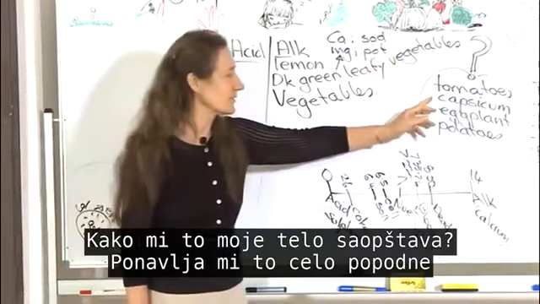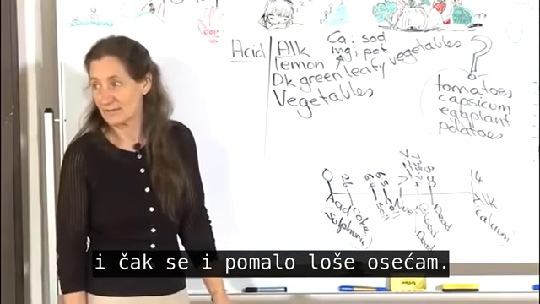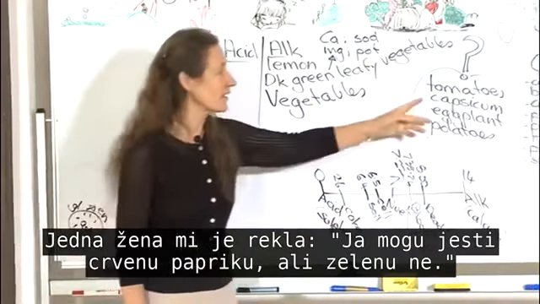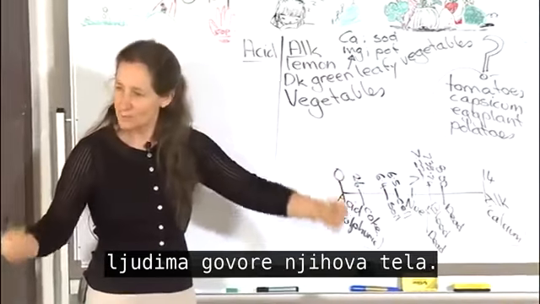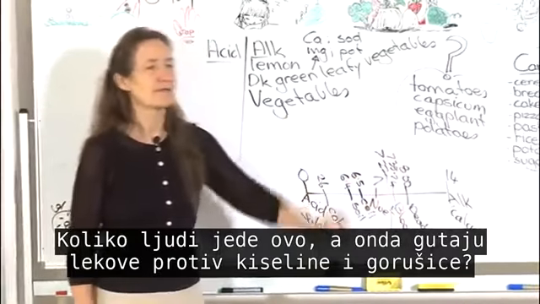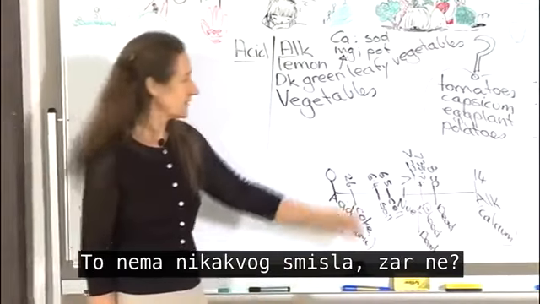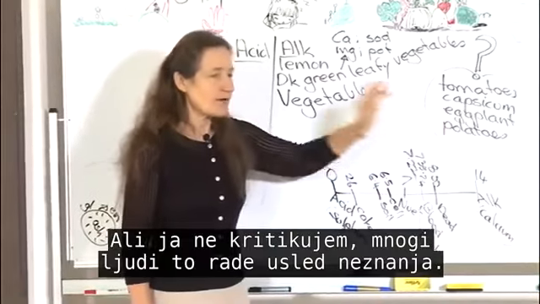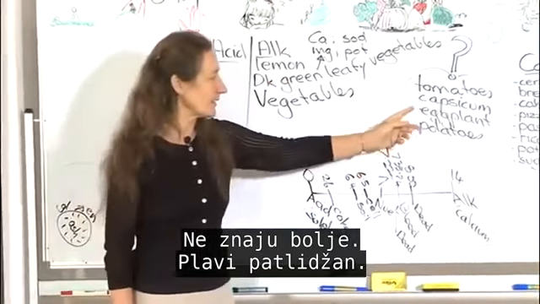Capsicum, my body says, don't even think about it. How does my body tell me that? It repeats on me all afternoon, and I actually feel a little ill. One lady said, I can eat red capsicum, but not green. I love to hear stories about what people's bodies are telling them. How many people eat it and then throw down the Mylanta, the antacids? Doesn't make any sense, does it? But I'm not criticising. Many people do that through ignorance. They know no better.